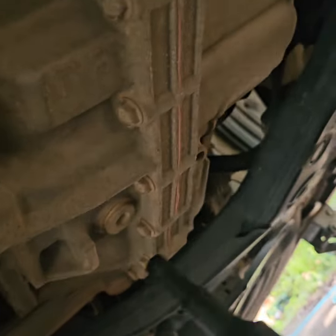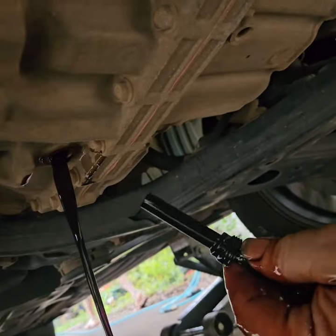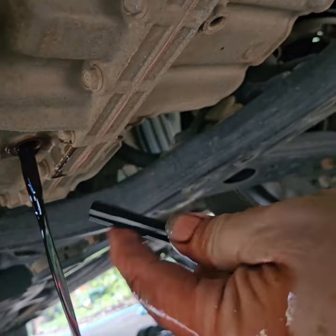Now inside of here, you got to use a 6 millimeter to unscrew the tube that tells you how full it is. And this is going to allow the rest of the fluid to come out. And this is what you fill to when you put your 3.5 quarts in.